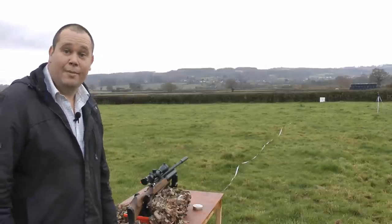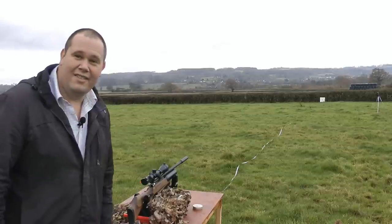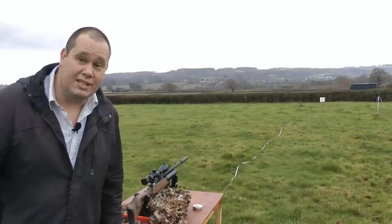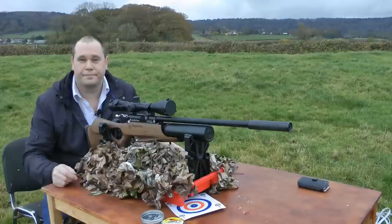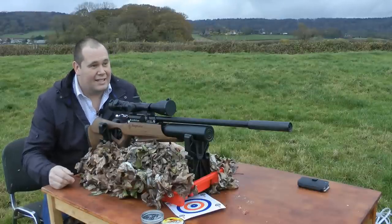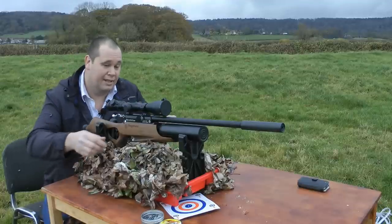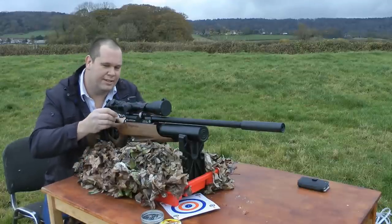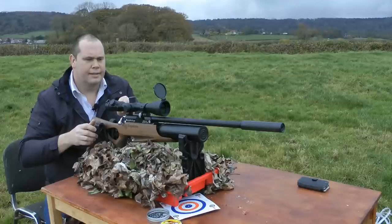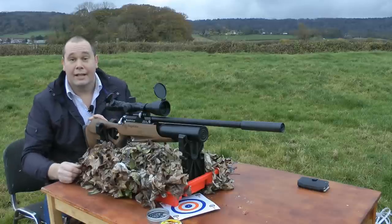Right then, nothing fancy. I'm gonna do five shots from this table here, going all the way down to that over there, which is 50 yards, or basically if you round it up, 47 meters. Let's see how I get on. The rifle is currently zeroed to 25 meters and there is a slight breeze from right to left. I'm a little bit nervous because I don't know what sort of a group I'm gonna get. If I wind the scope up a little, let's see how we do.